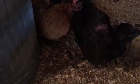Again, this goes back to, you've got to have your supplies on hand. Hen saddles are extremely valuable for your flock, even if you just have 5 or 3. It's valuable because it's going to protect them. It's not just for the roosters and treading, yes, but clearly, this girl in particular back here, this is not a treading issue. The gash is lower than where a rooster would even tread and put his spurs or his claws. I think she was picked on. So we're going to have to monitor this.